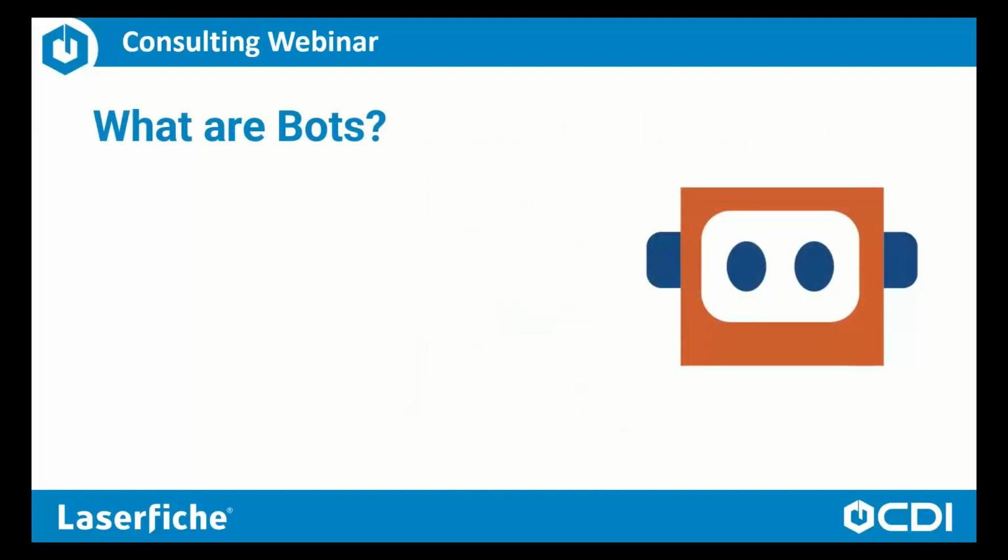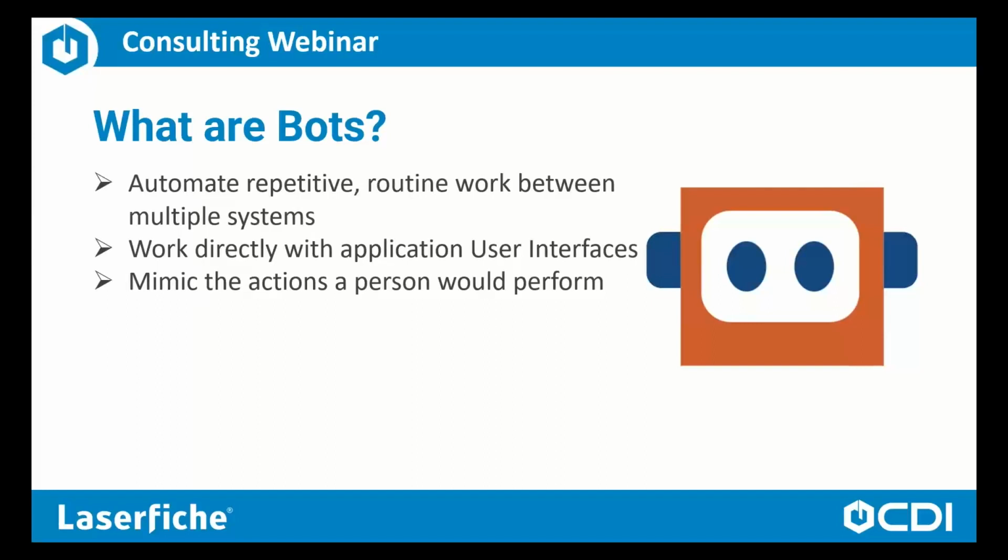So what are bots? Laserfiche bots, also known as Laserfiche workflow bots, let you easily automate those routine tasks between multiple systems. By automating these time-consuming, uninteresting tasks, users have more time to focus on more important matters. These bots will work directly across user application interfaces, mimicking the actions a person would perform, including signing in and signing out of applications, copying and pasting data, and filling out forms. You can kind of think of bots as a macro, only a modern day macro.